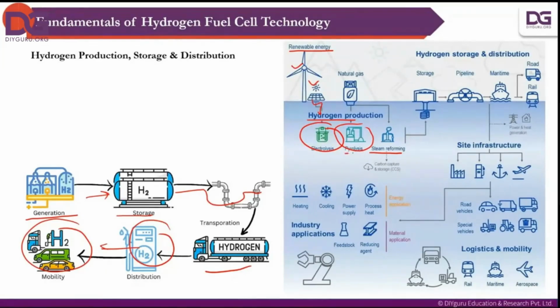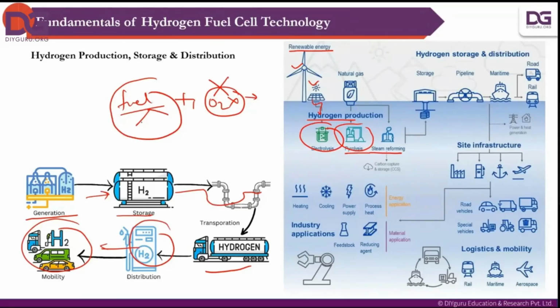But the process is called pyrolysis, where the material or the natural gas is burnt in the absence of oxygen, where oxygen is not available. If we burn them in the presence of oxygen, combustion will be created. You have learned about fire and flame. The flame only comes when fuel plus oxygen is burned. If it does not use oxygen, a flame will not be created, and the fuel will be separated into different components. This process of burning fuel in the absence of oxygen is called pyrolysis.